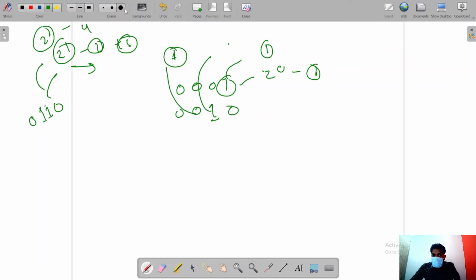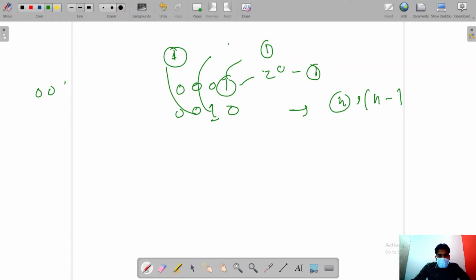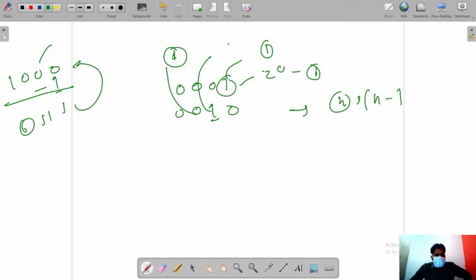How can we identify? We have to put a check. Which type of check? We take this number n and we take AND with n minus 1. So if we have number n, how can we identify that this number contains the power of 2? In the previous question you understood, but I'm explaining it briefly now. I'm taking another example so you understand easily. We have to identify whether this number contains the power of 2 or not. We take the difference with 1, and this value is like this, and we take AND with this, and we found 0.